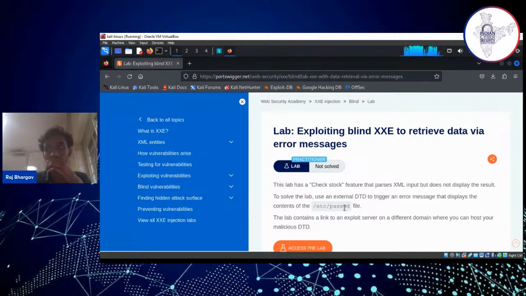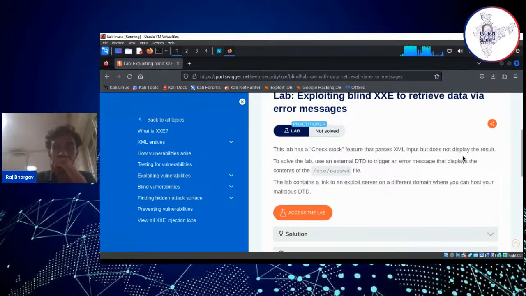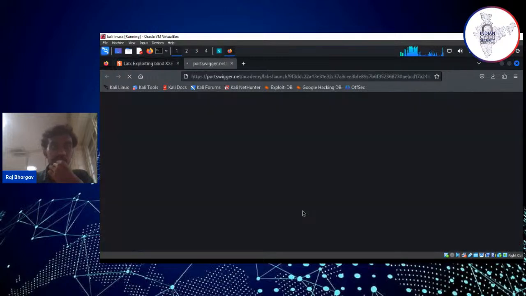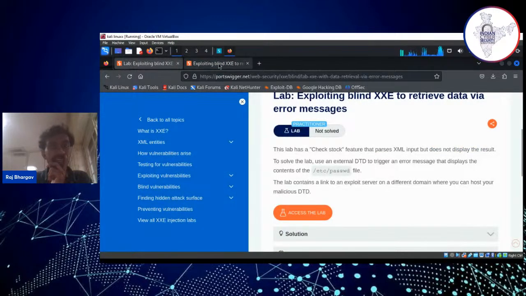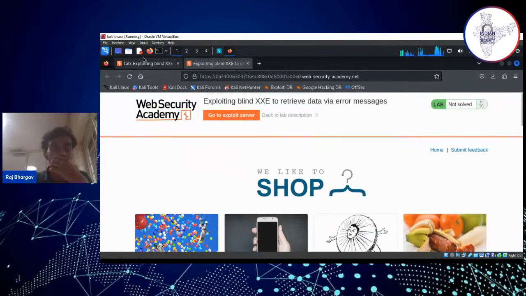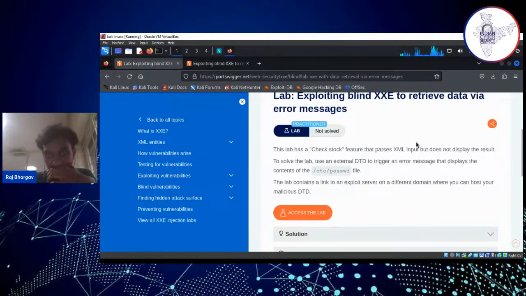Okay, so this lab again has a check stock feature and parses XML data, but does not display the result. To solve the lab, use an external DTD to trigger an error message that displays the contents of the etc passwd file. Let's access the lab. So for the external DTD, we need to write that DTD file, the same as previously.